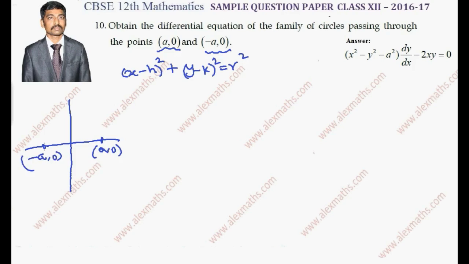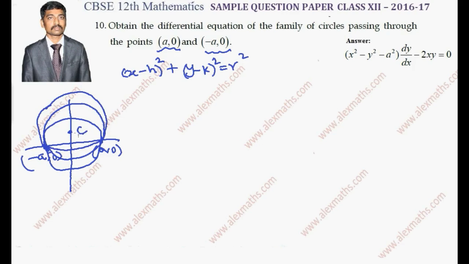If you take a circle, it will pass through like this, and we have a diagram something like this. At the same time, I can also have the family of circles. It will pass through these 2 points. Okay. And I can also have another circle like this. It will pass through these 2 points and we get a circle like this. So in every case, we can notice that the center is always lying on the y-axis.